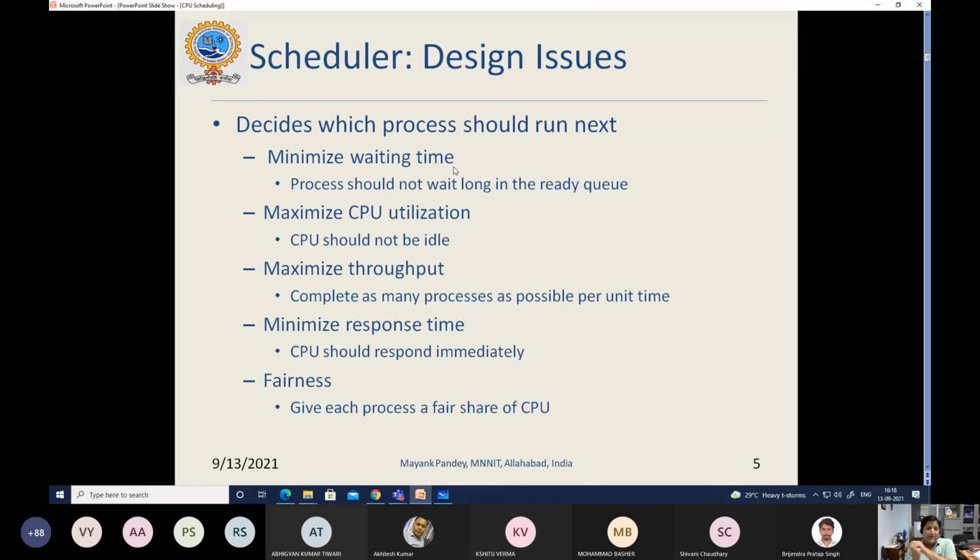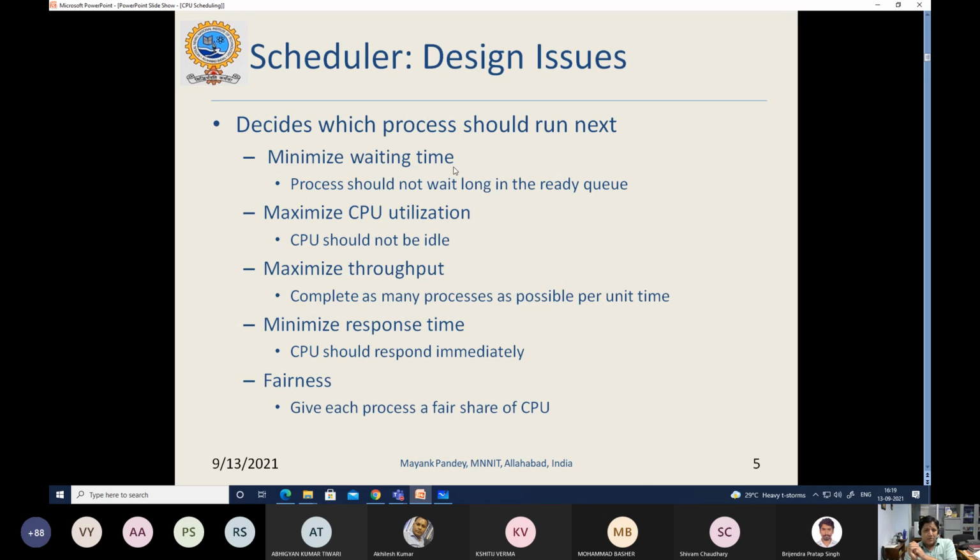There is a rider: if they are ready to execute, they must not wait for long in the ready queue. Maximize CPU utilization. CPU should not be left idle for much time. If there are processes ready to execute, your duty is to load the CPU as much as possible.